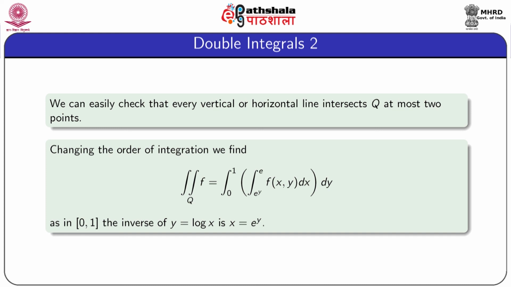Changing the order of integration, we find the integral of f over Q is the integral from 0 to 1 of the integral from e to the power y to e of f(x,y) dx dy, as in the closed interval 0 to 1, the inverse of y equal to log x is x equal to e to the power y.